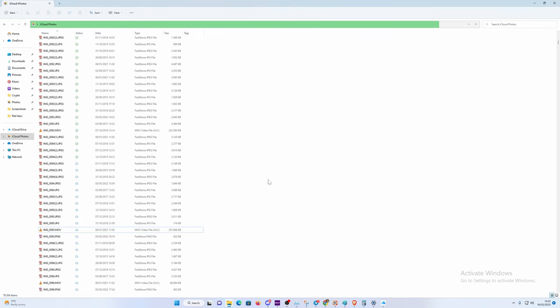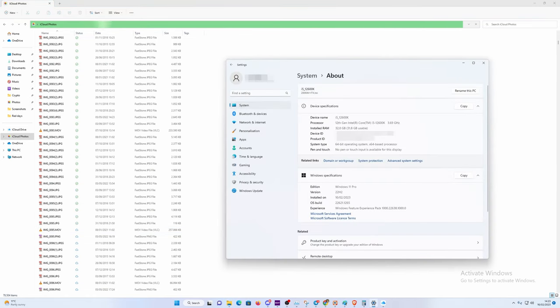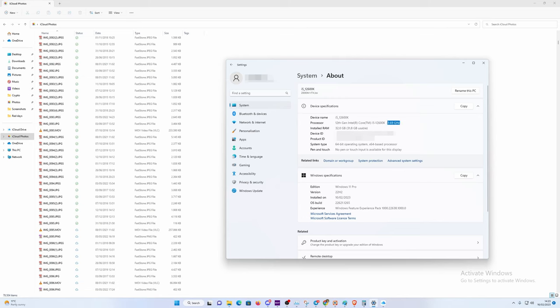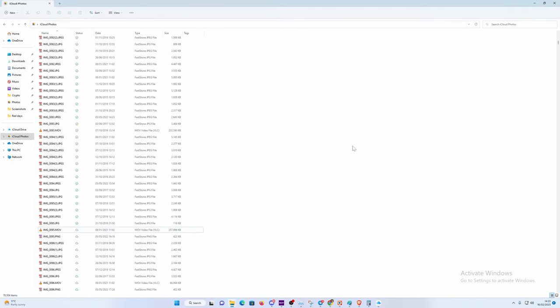I tried it on my old computer, and it just stopped working, and even my microphone stopped working overnight. I left it overnight and nothing got downloaded, and it was just overwhelmed, I believe. So this computer that I have now is quite a modern computer. I bought it last year, and it is an i5. Okay, there we go, it's a 12th gen i5-12600K and 32 gigs of RAM. So it's a beefy enough computer, quite capable, and it is managing to handle these files a lot better. Older, slower computers might struggle.